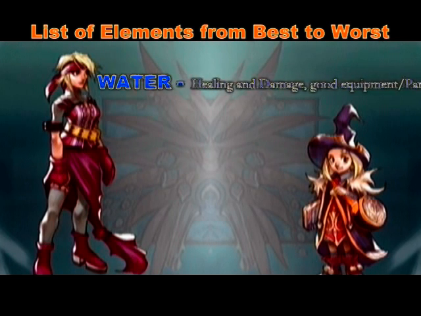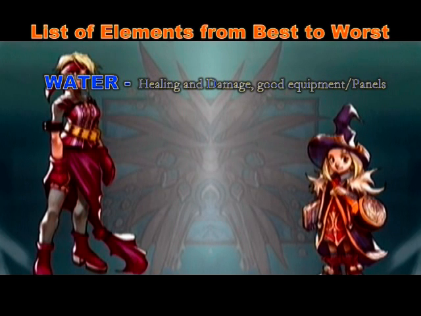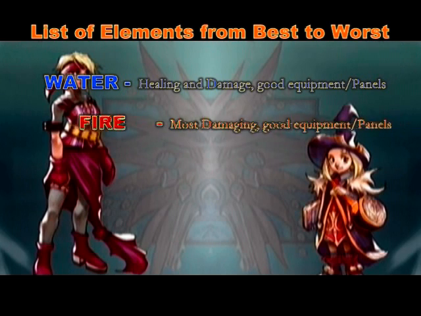Water is head and shoulders above the rest. It has the only basic healing spell and a multi-target attack spell. Nearly all endgame equipment add damage to water. Map panels give combo bonus to water. The list goes on. If water is your best element, there are good times to be had building your mage character.